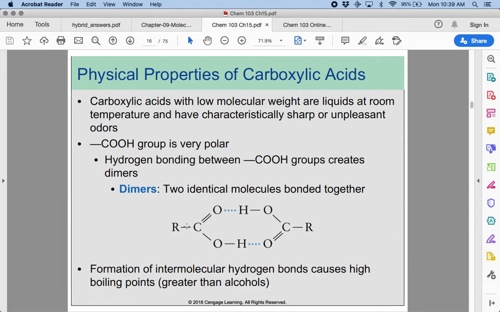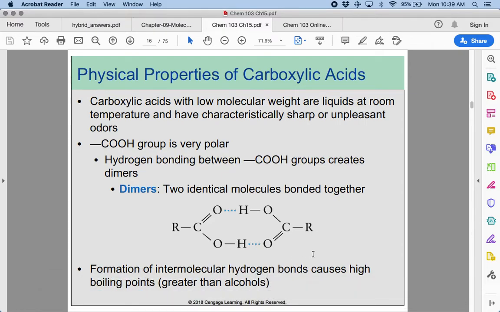Because of this polar head, which we're showing here, so here's 2 carboxylic acids. Their tails we're just leaving as an R group because it could be whatever. We're concerning ourselves with the head. So here's the C double bond O, here's the OH of one of them, here's the C double bond O and the OH of another. This special hydrogen bonding that they can do, we call this a dimer because 2 molecules can be attracted to each other in this form through this hydrogen bonding, right?